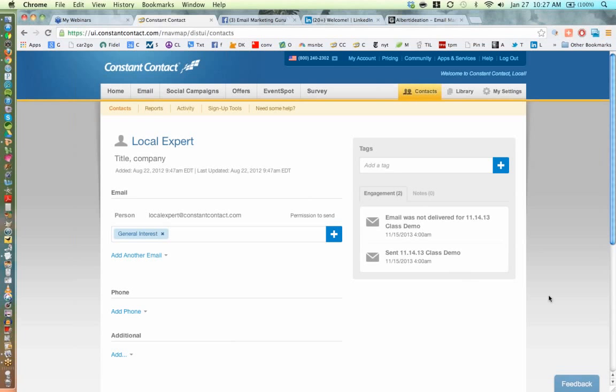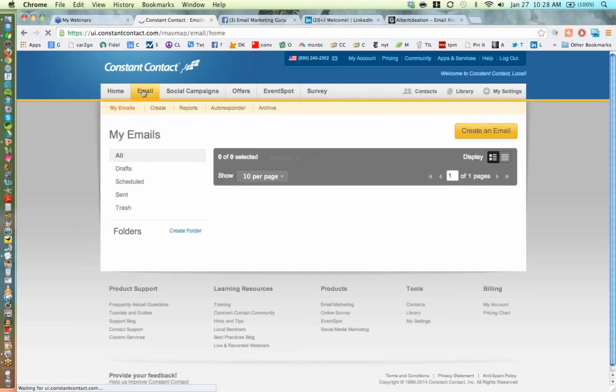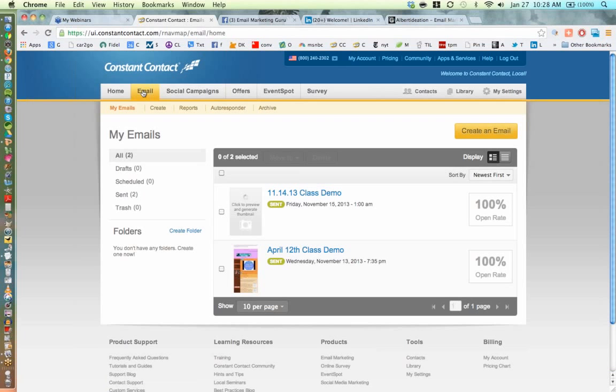and we've talked a little bit about the contacts area. Let me just think for 2 seconds if there's anything more I want to say about contacts. Once you have contacts in here and you've sent emails out to people, you'll then see what their experience has been. So for instance, if I open up a contact, you'll see over here on the right-hand side that this contact has been sent an email, and then the second email was not delivered to that contact. So you can see what their behavior has been, whether or not they've opened your email, and that type of thing.